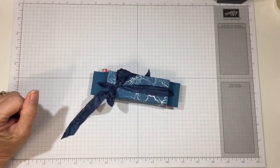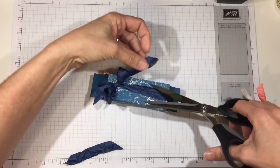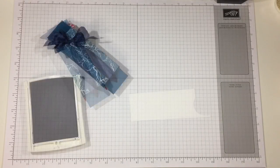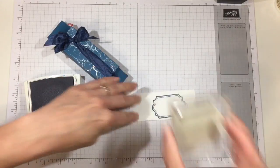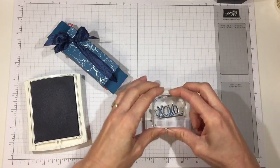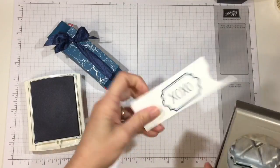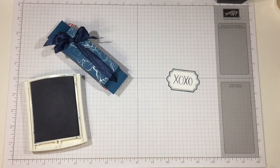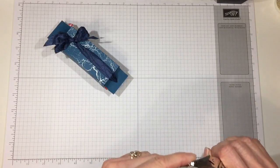Let's cut the edges now. Okay, let's set that aside for a second and we'll do the label. I've got my Labels to Love outline, and let's stamp that. Then the XO from the Simon Says stamp, and let me get that the right way, XO. Let me take my Everyday Label Punch and line that up. I have my 1/8 inch hole punch, and I'll punch a hole right there.